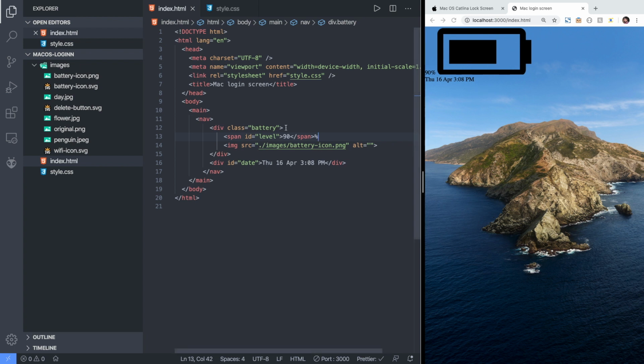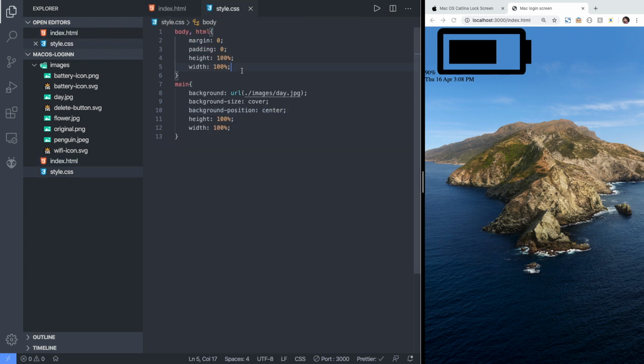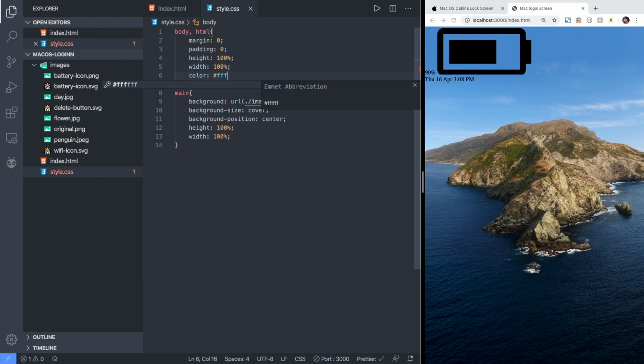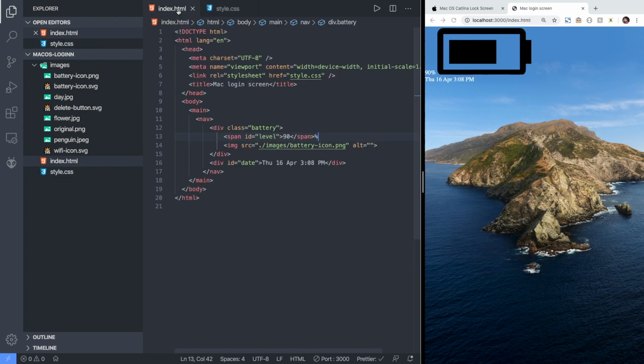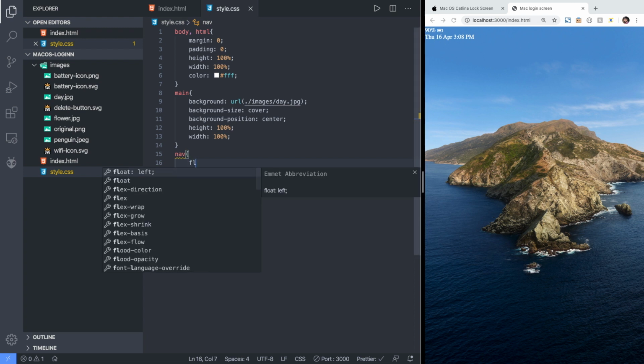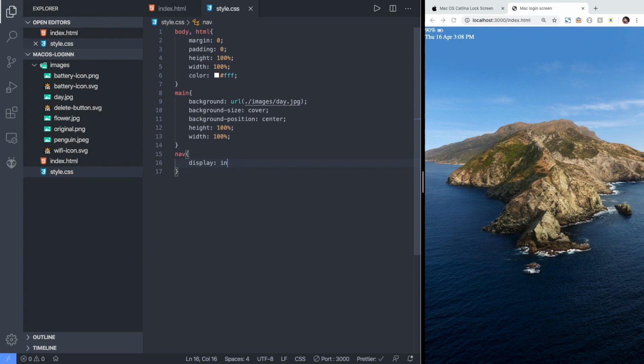Looks fine. So let's change the whole hell color to #FFF, which is actually white. We have this white, and I guess we have this SVG instead of PNG. Yeah, awesome. And now we need to make it in a flex box. Why? Because it will go horizontal. Display, not inline display, flex, and see, boom, that was pretty cool.